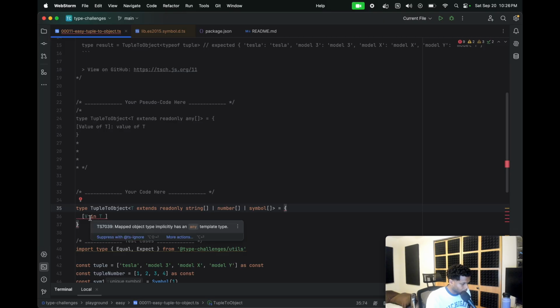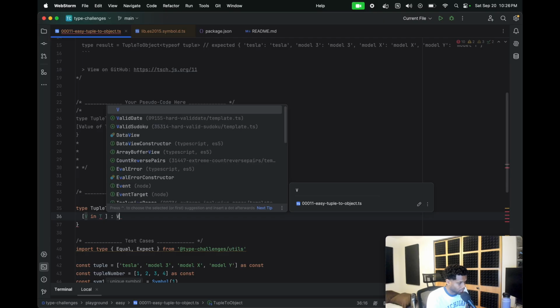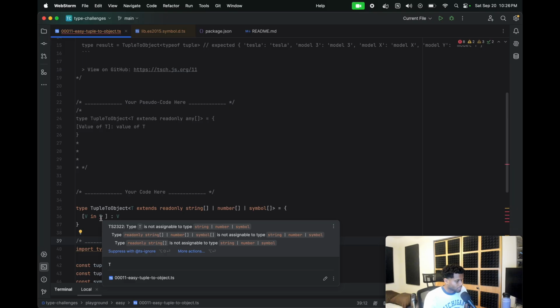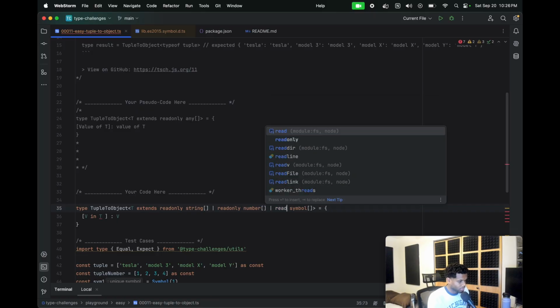Mapped object type. V and T. And then V. Type T is not assignable to type string, number, or symbol. I want to do readonly and readonly.